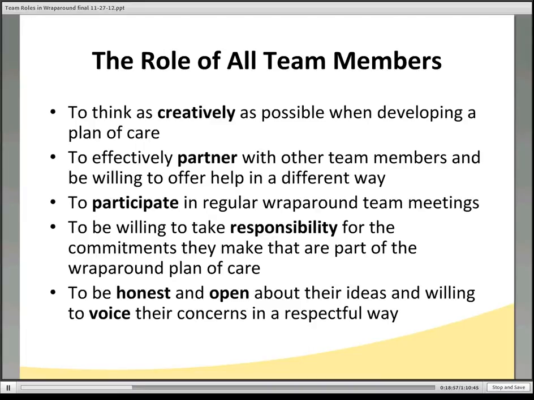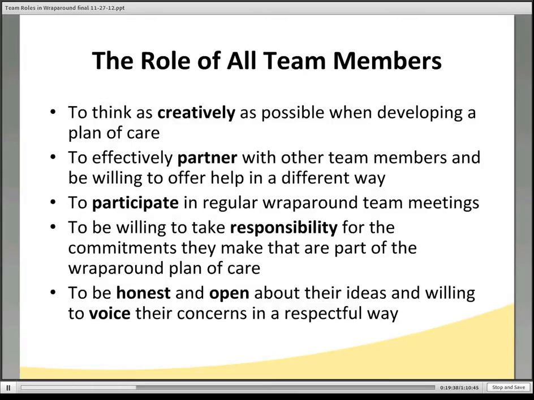To participate in regular team meetings is a huge piece of it, and we know everyone's got busy schedules, and when you call someone up and say, we want you to be part of this team and you need to be here weekly or monthly or however often we are having the team meetings, people often anticipate that to be a burden. What we want people to think about when they join a wraparound team is that you're sharing the responsibility. You're coming together with a team, and oftentimes being part of that team alleviates some of the time constraints or requirements that might be a part of it if you were doing the work individually.